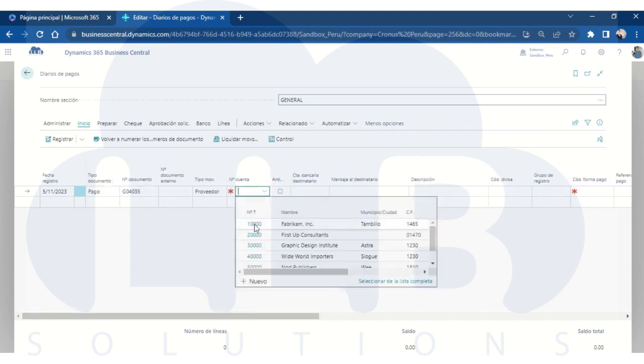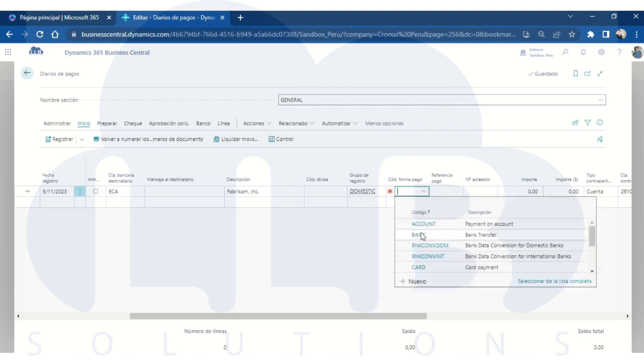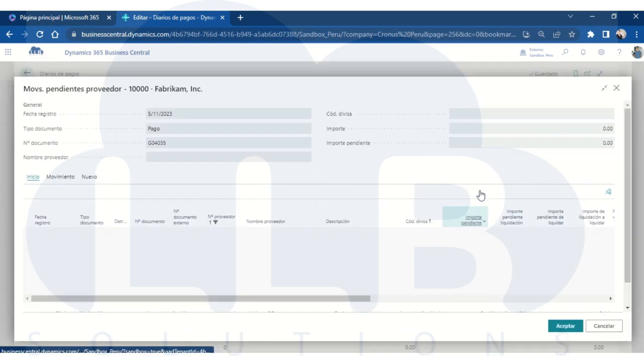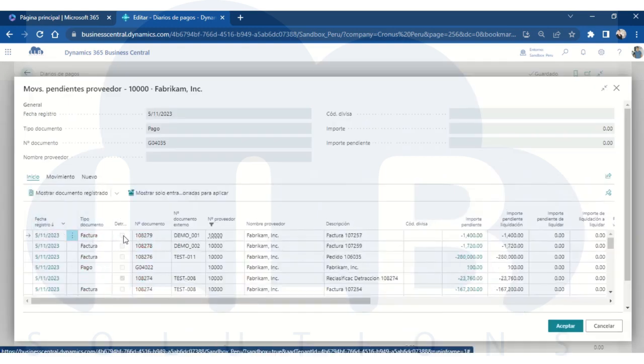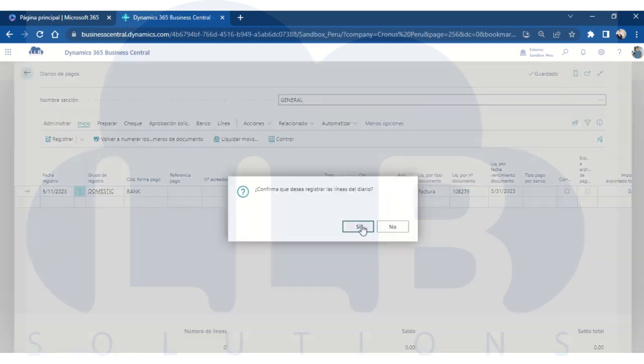And again, I am going to select our supplier, the form of payment, and I'm going to select the document. Here I'm going to organize by date, and we have our invoice 279. Let's select it, and now I can pay the invoice independently.